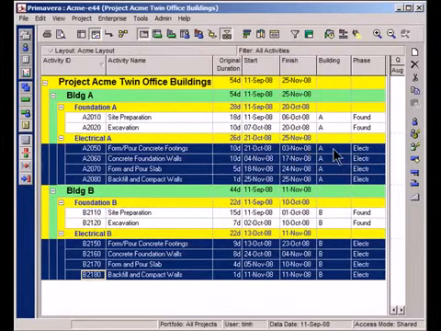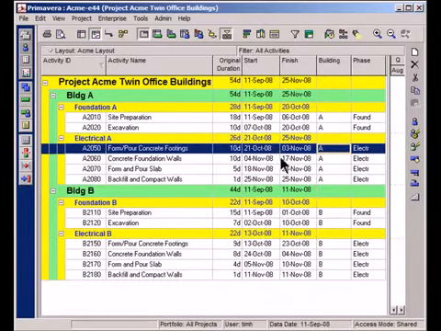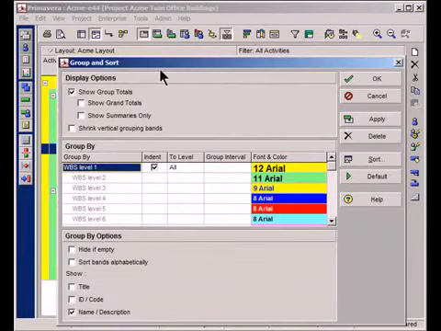Great. So now if you look in these two columns on the right, you can see that I have all of the building and all the phase codes assigned appropriately. The next step is to actually use these group and sort bars, these yellow and green bars, so that I can reorganize the project taking into account these activity codes. I'll go up here to this green icon. This is my group and sort configuration button. You can see right now I'm grouping and sorting by WBS.